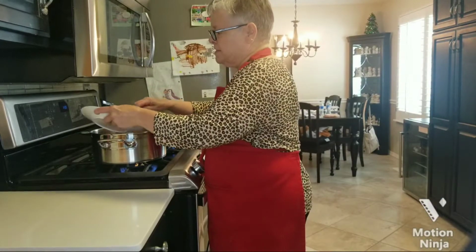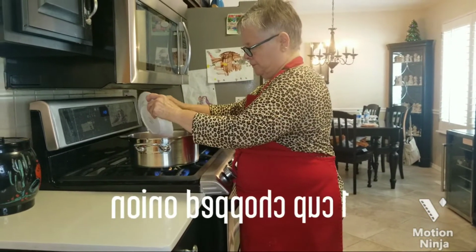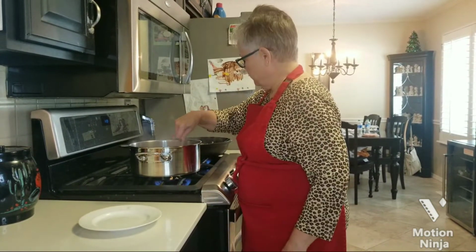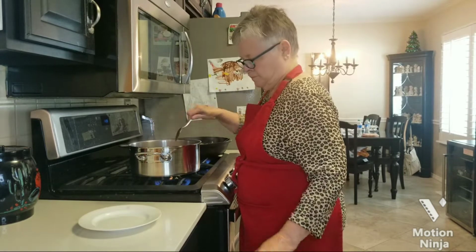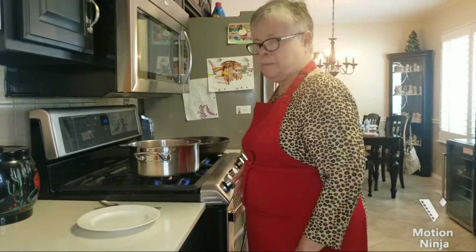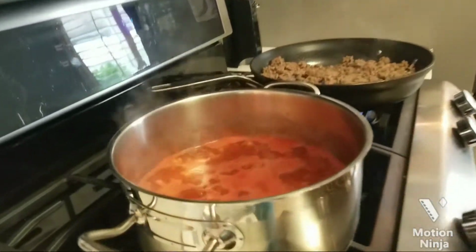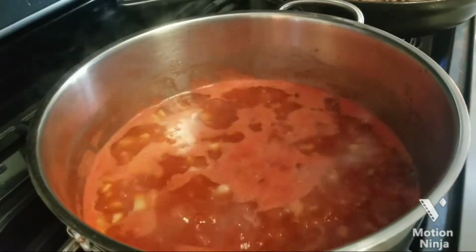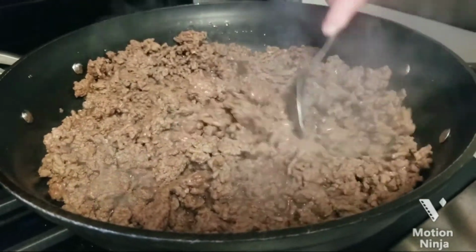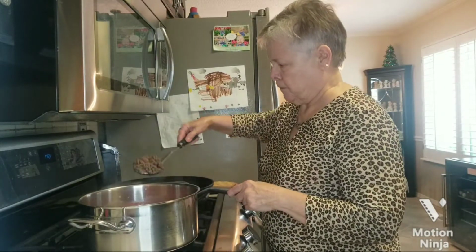Yeah, I'm going to put in, this is a cup of onion. You can kind of do that like you want. And it's about to boil. The meat's still cooking. We're going to drain it and we're going to put them together pretty quick here. Okay, I got it boiling good, so I've turned it down to medium here. Okay, the hamburger's done, so I'm going to put it in.